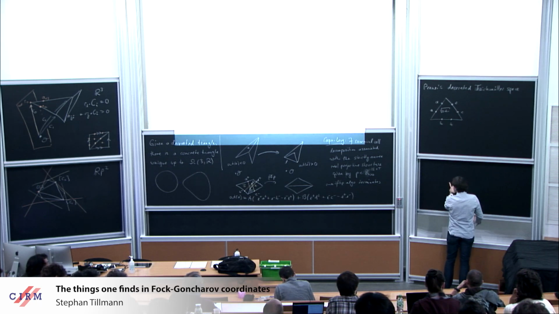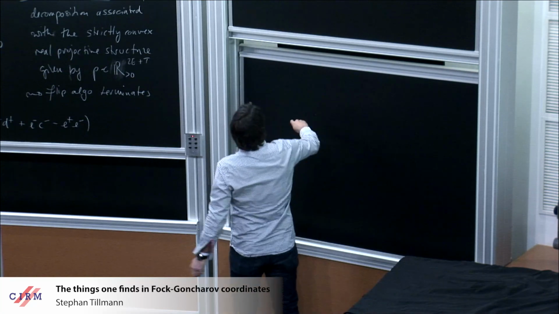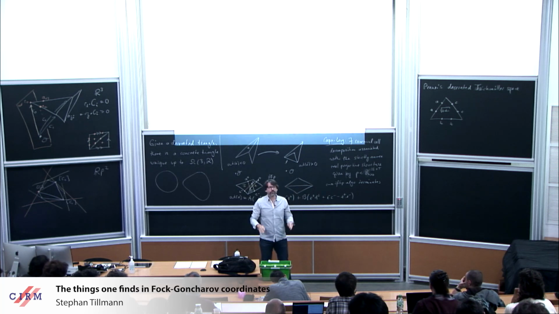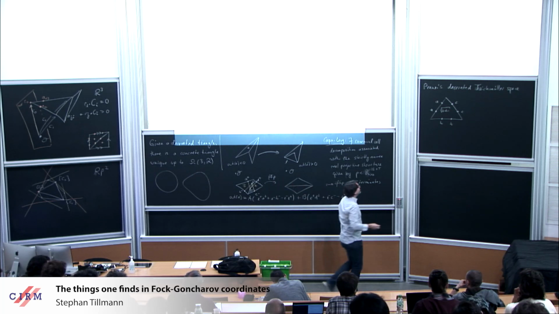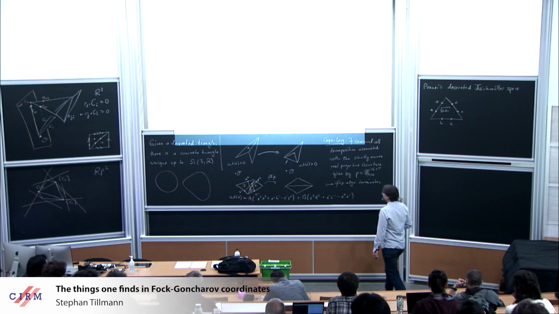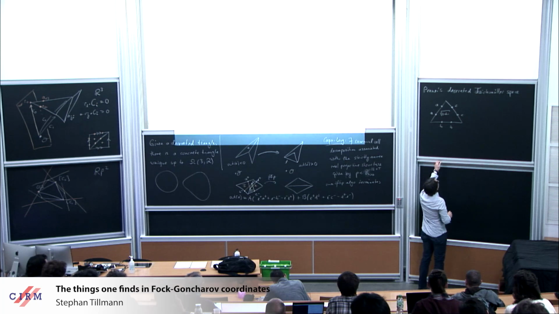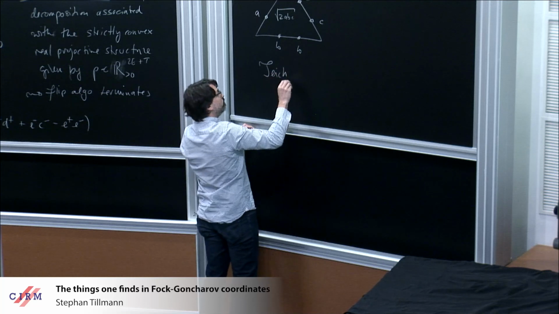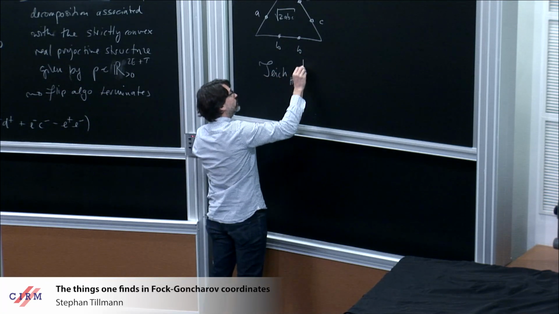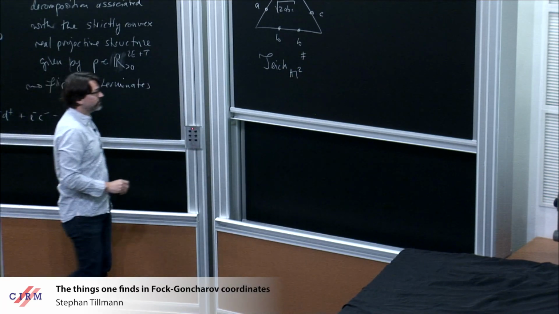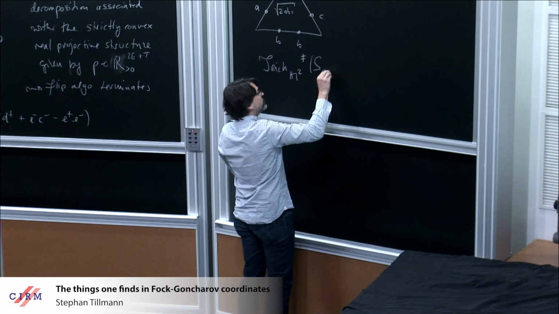So what Penner does is Penner uses decorated structures in order to actually give you a canonical cell decomposition of Teichmüller space itself. Yeah. And so what we can do is we can do the same thing for these real projective structures. And I haven't actually set up any notation for this, right? So here we have maybe the Teichmüller space of hyperbolic structures. We've got it doubly decorated, yeah? So my doubly decorated sign is this here on the surface S_{g,n}.